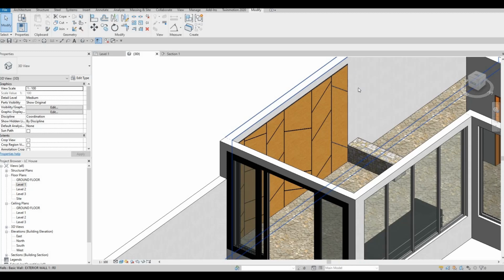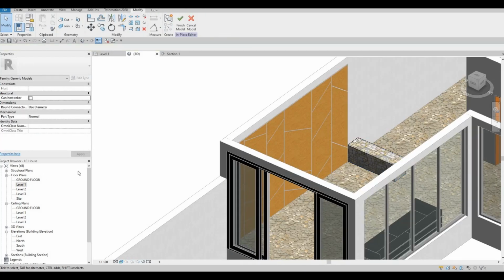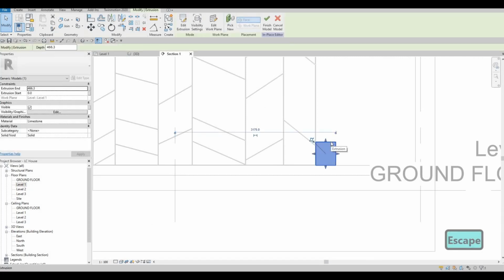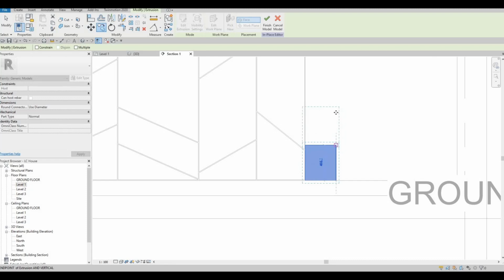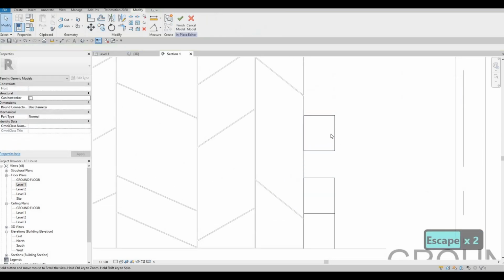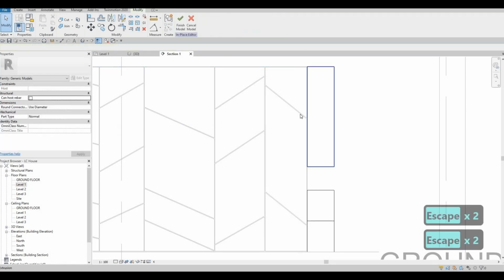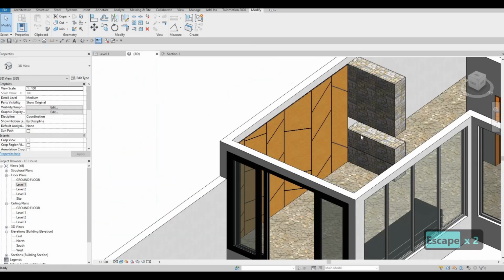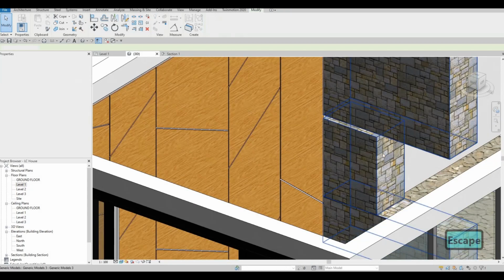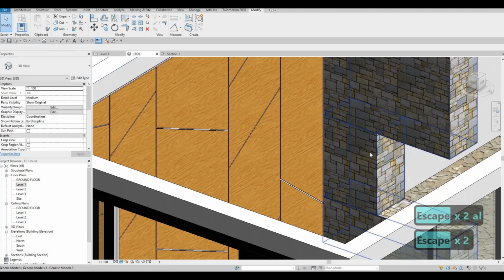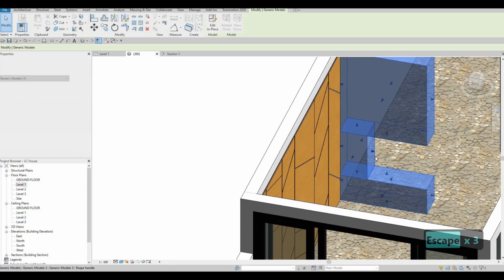Put in some backing right here, going all the way to the top, and then add another one. So click on that, edit in place, go to section, and then select that. CO, let's copy this so that it's easier for us, and let's uncheck this. And then copy it again so that we have the one for the top. The one for the top, we could manipulate it now, like so. Click finish. Here, we could select this and extrude this part only and connect this one. So that's how easy it is to use model in place. And as you can see, we could just use align so that we could align everything all together. So now it looks like something like that.